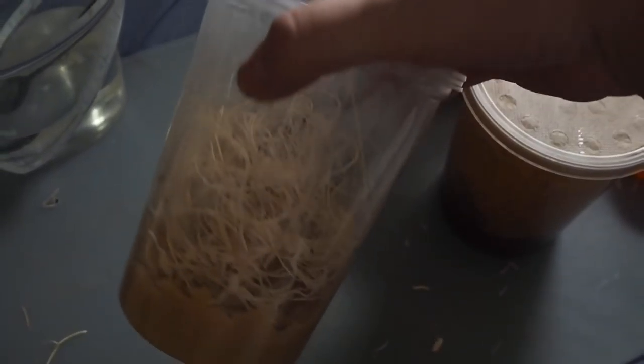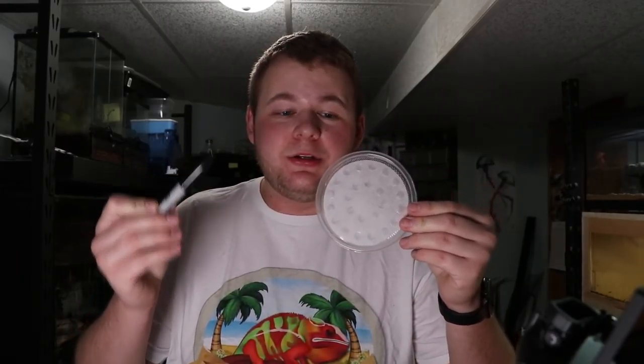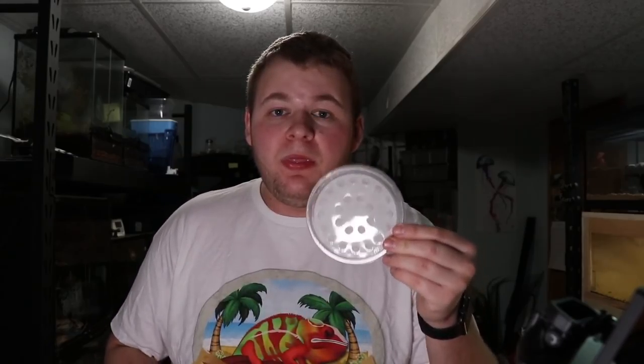I'll do the same to the other three. A pro tip: once you're finished making the media, take the lid and a Sharpie and mark the date and month on your fruit fly lid, because you want to keep them for only one month. After one month, mites and other things will start to grow and hatch, so you do not want to keep them for more than about five weeks — and even that's pushing it.